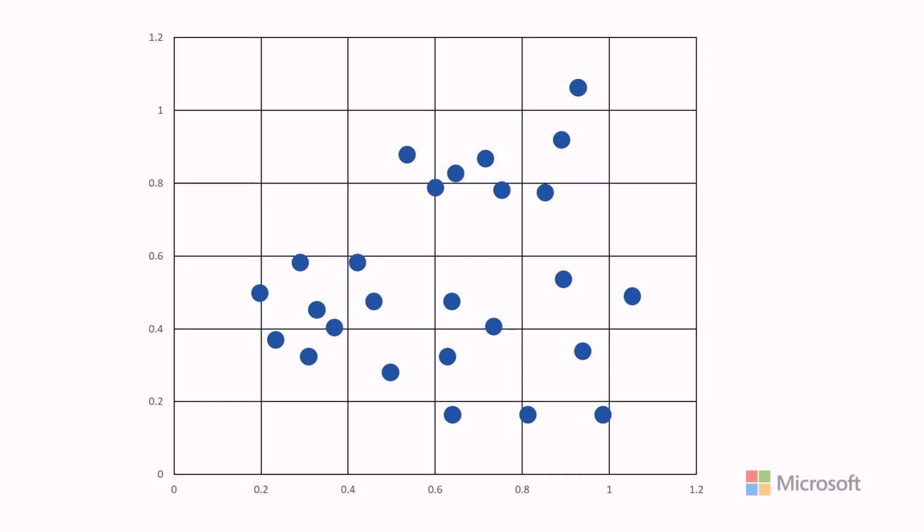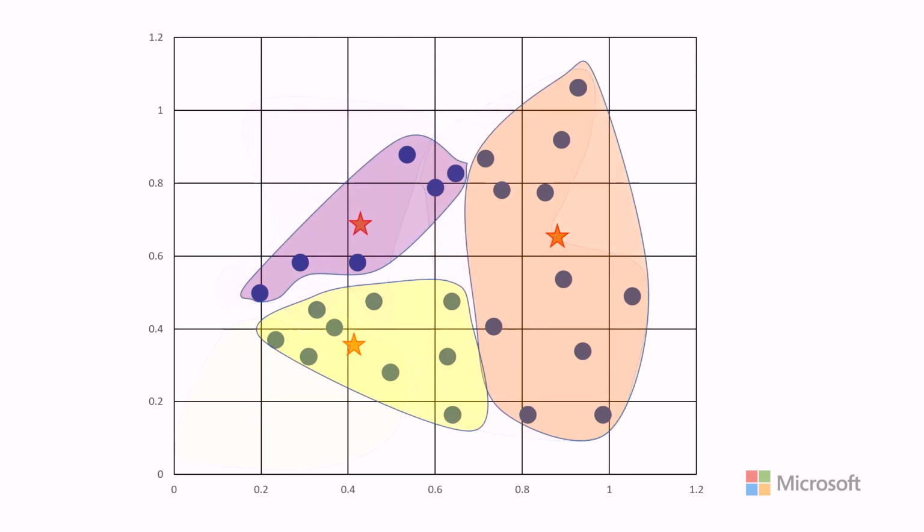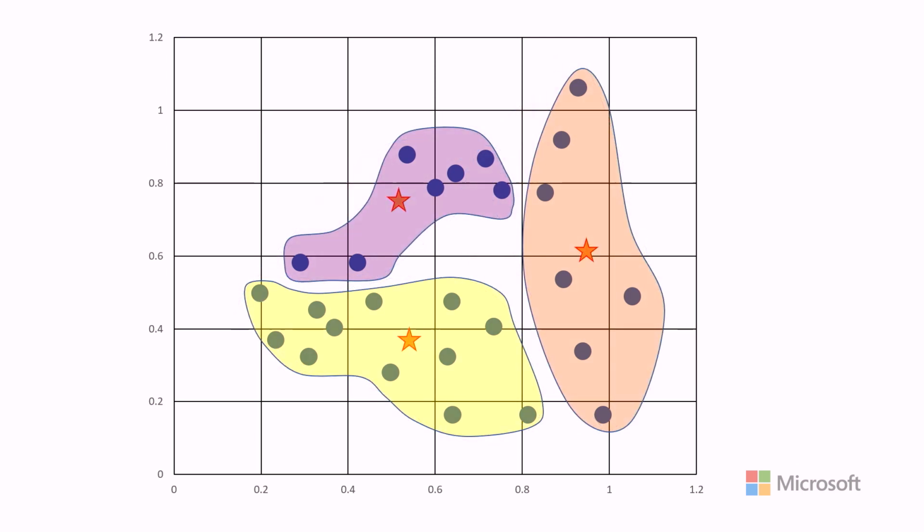We then decide how many clusters we want to create, which we call k, and we plot k points at random locations that represent the center points of our clusters. In this case, k is 3, so we're creating 3 clusters. Next, we identify which of the 3 centroids each point is closest to, and assign the points to clusters accordingly. Then, we move each centroid to the true center of the points in its cluster, and reallocate the points in the cluster based on their nearest centroid. And we just repeat that process until we have nicely separated clusters.